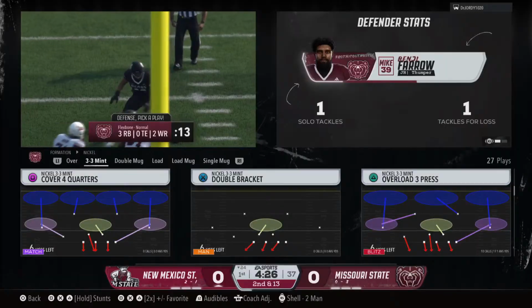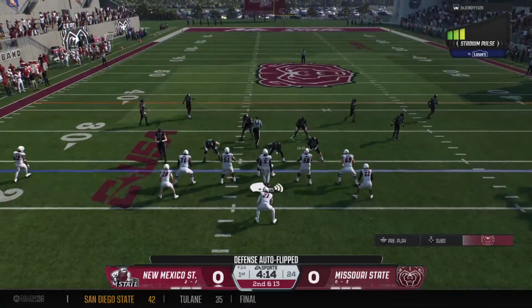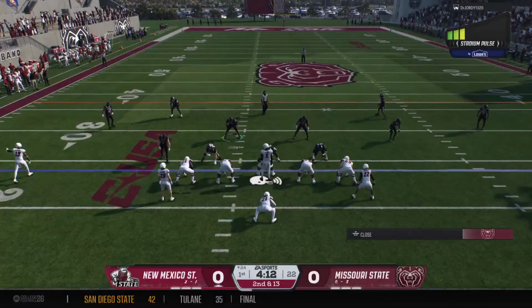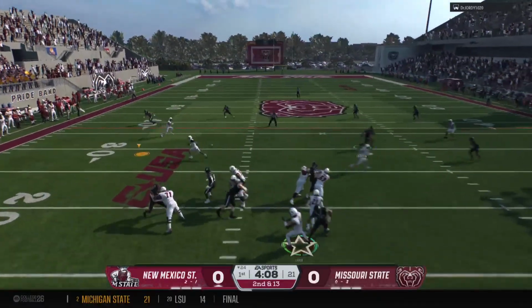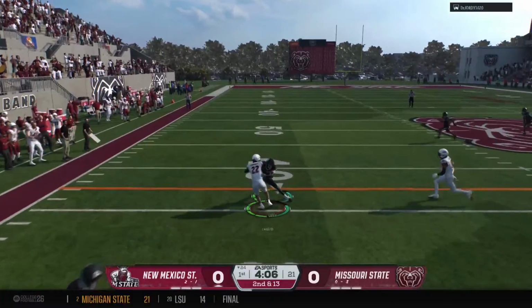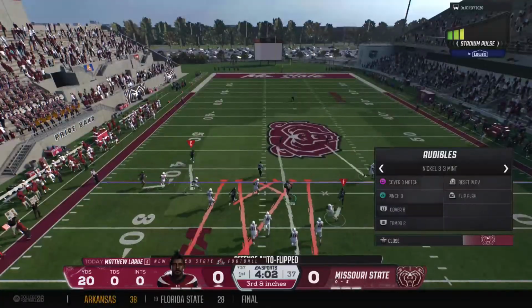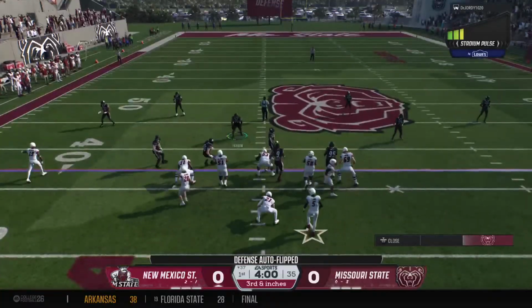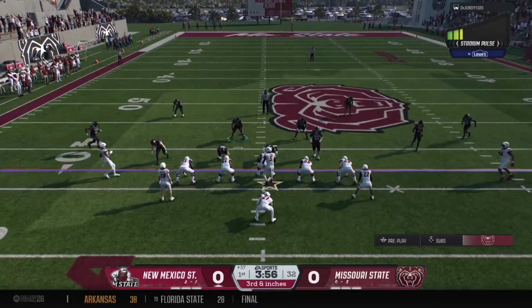And man, that just looked off. The timing, the rhythm, I don't know what it was, but usually that option, man, it's so precise, right? Like, really quickly making a read, and you could tell they weren't on the same page. It went absolutely nowhere. Defense won that rep. And he won't quite get there, but boy, after that pickup, just a few inches to go for the first, an array of possibilities here.